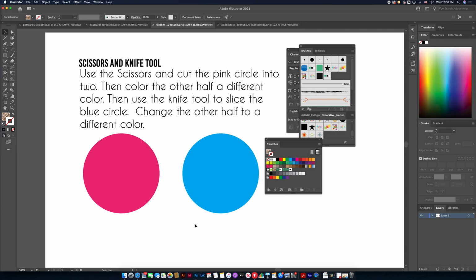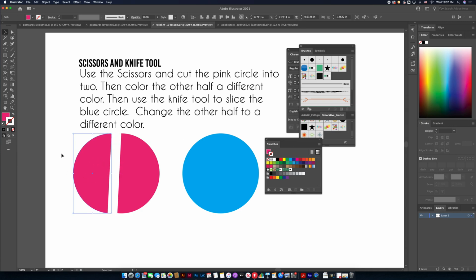We're moving on to scissors and the knife tool. The scissor tool, you click the scissors underneath there. The scissor tool will cut points, so I'll cut it there, and then you'll have to go down here and cut it again. So now it just cuts the path. As you see, now I have two separate paths. Deselect it. That's one way to cut paths.